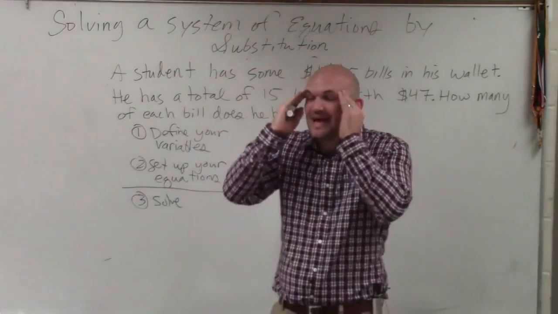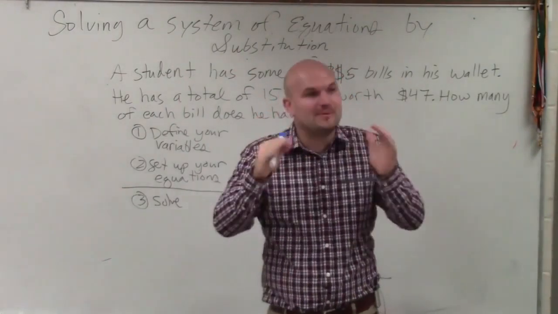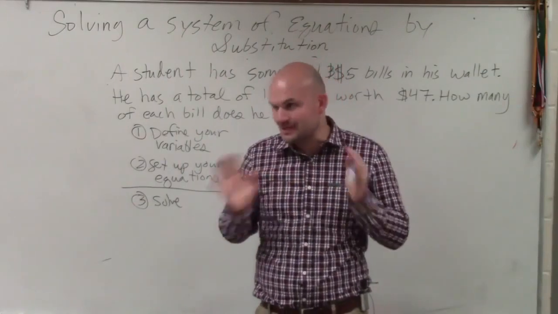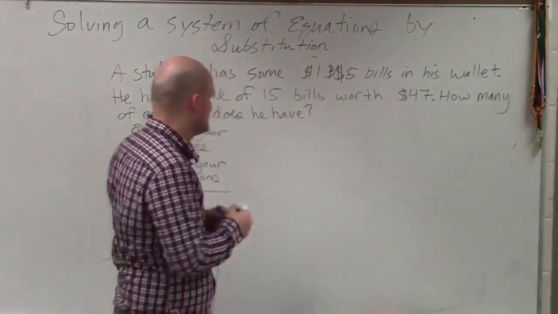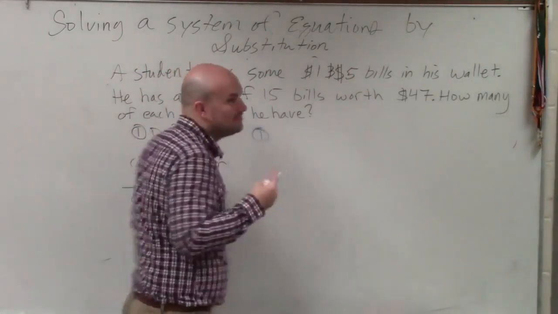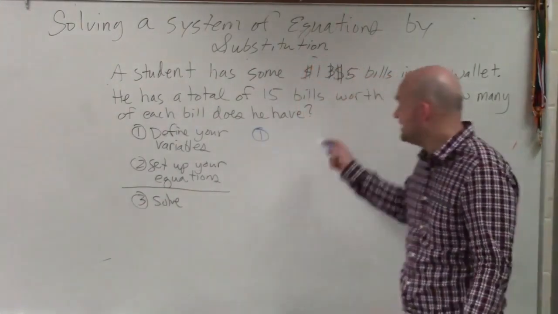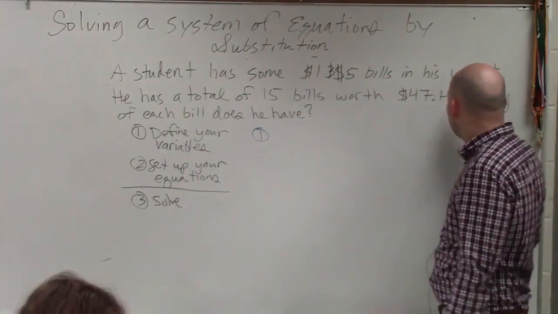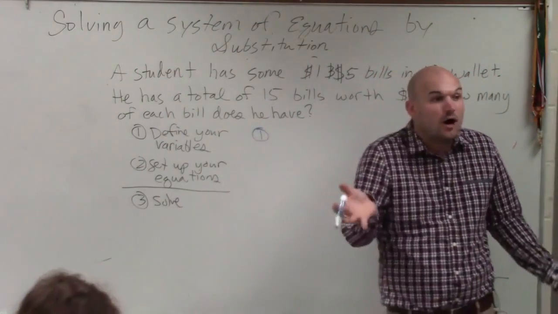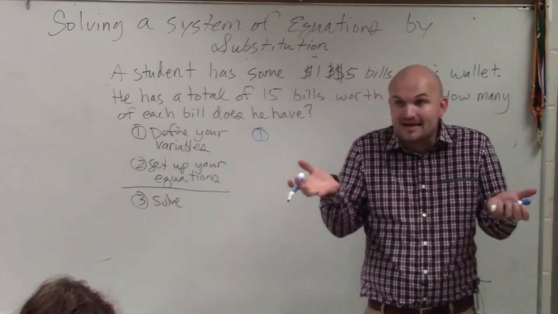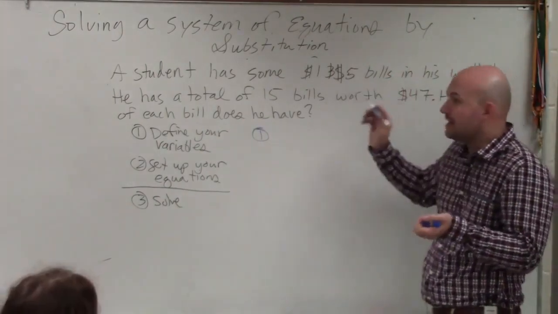So anyways, ladies and gentlemen, the reason why I want to make a video, at least over this, is just remember, anytime you're seeing any kind of words where you need to create the equations, make sure you define the variables. So basically, the best way to define the variables is not really that difficult. All you really need to do is go to the question. How many of each bill does he have? So all we're looking for is how many he has. Well, he has $5 bills and $1 bills.